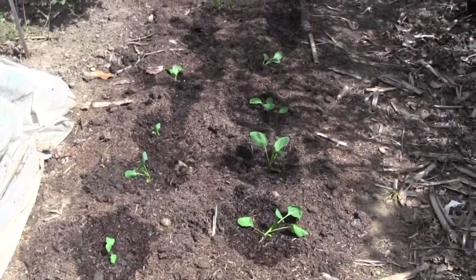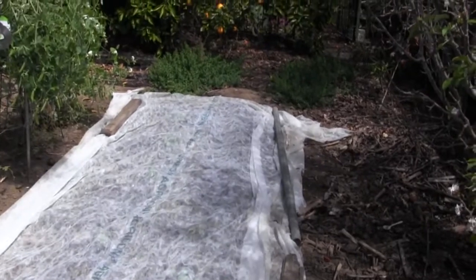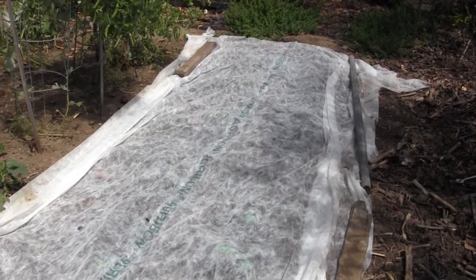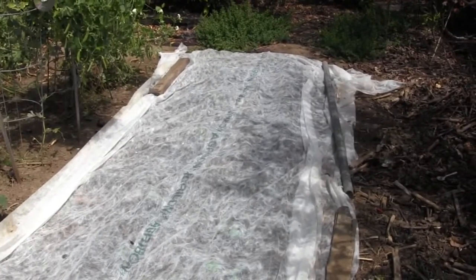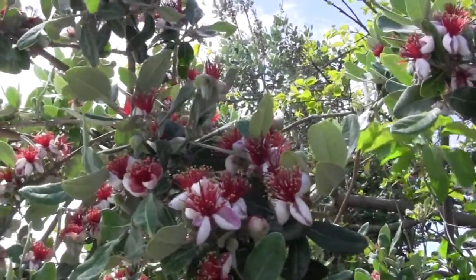Now it's time for me to go ahead and cover the whole mess up so the birds don't eat it all on me. Well, I got my peas picked, getting ready to make a salad for lunch. I finished planting the parsley, the tomatoes, and the cabbages, and have covered them up here with Agribon. This is Agribon 15. It's a floating pest barrier. It's heavy enough to create a little bit extra heat under there, which will be okay yet at this time of the year in April. But mostly this is down here because it will keep the birds from tearing everything out of the ground until it gets big enough.